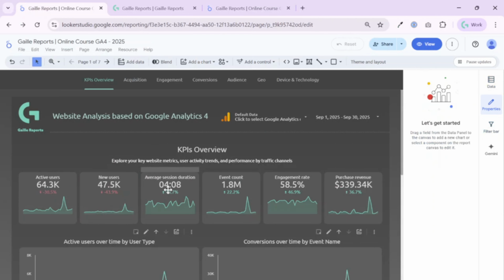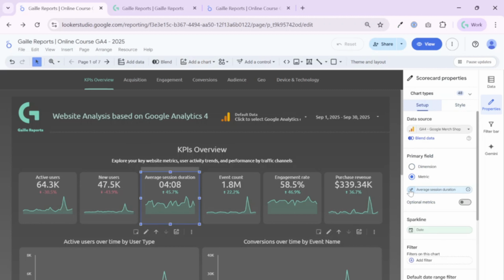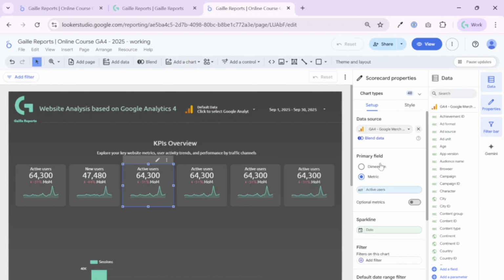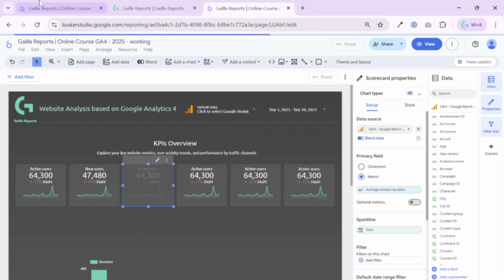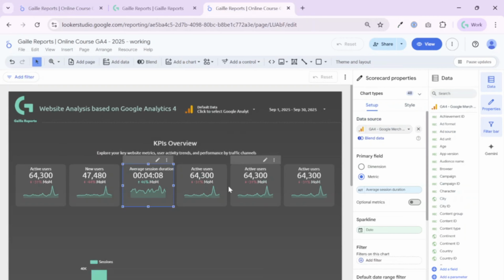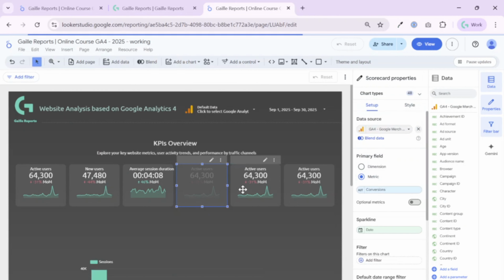We just change a metric. Average session duration. Is it a formula or not here? Let me check. No, it's not a formula. Good. Average session duration, event count. Maybe it's better to have conversions, not all events, just conversions.